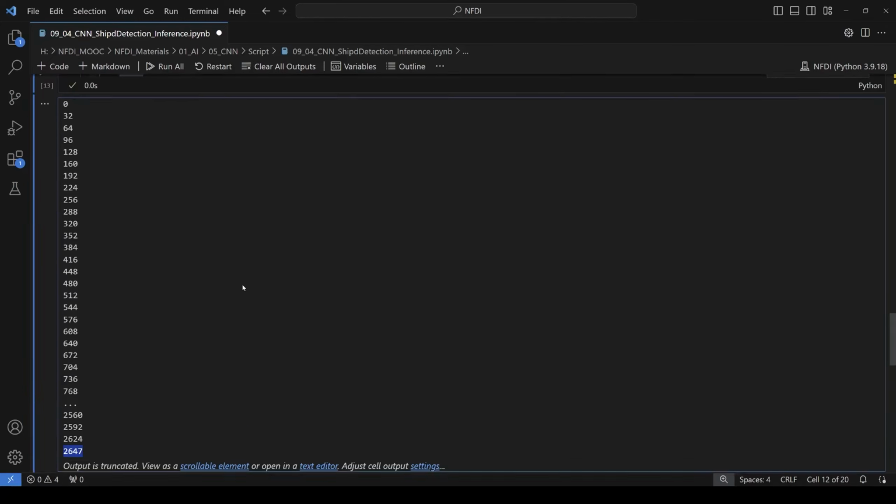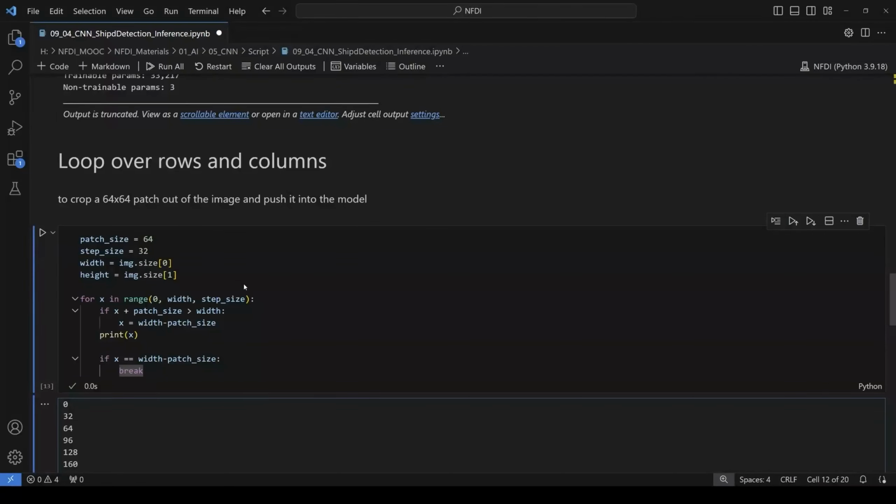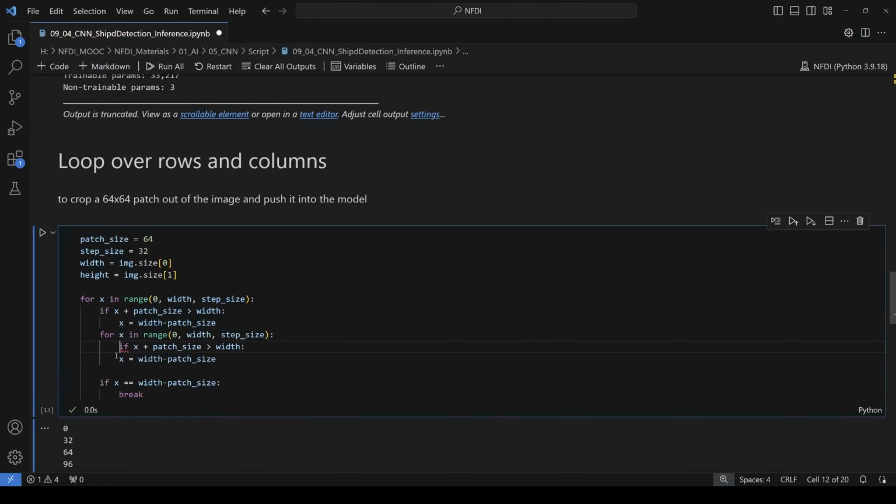So now we are able to iterate correctly over the x-axis, but our image has 2 dimensions. So we also need to iterate over the y-dimension for each x position in order to move our window over the whole image. I remove this print statement and replace it by nearly the same code as we used for the x-axis, except that I changed the x to y and the width to height.